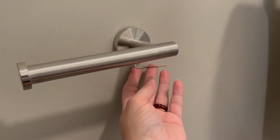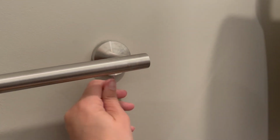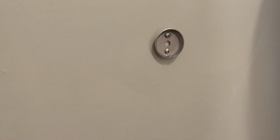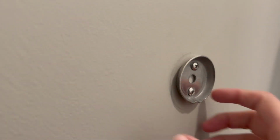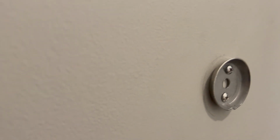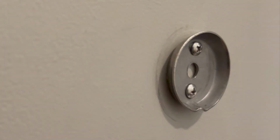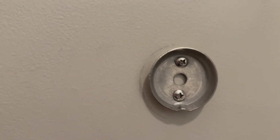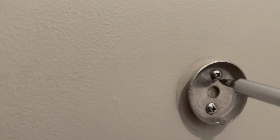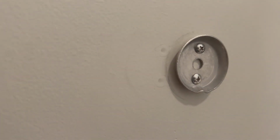Okay, so the little Allen wrench that came with my new set fits the set screw with the old set, and I'm just gonna loosen it. And I can pull that off now. And I can see there's a little bit of play here. And I don't know if this screw has just worked its way loose, or I feel like the wall anchor is not quite spread the way it's supposed to, because I should be able to tighten that up and it's just not tightening, it's just turning in place. So I'm going to remove that and see what we're dealing with.